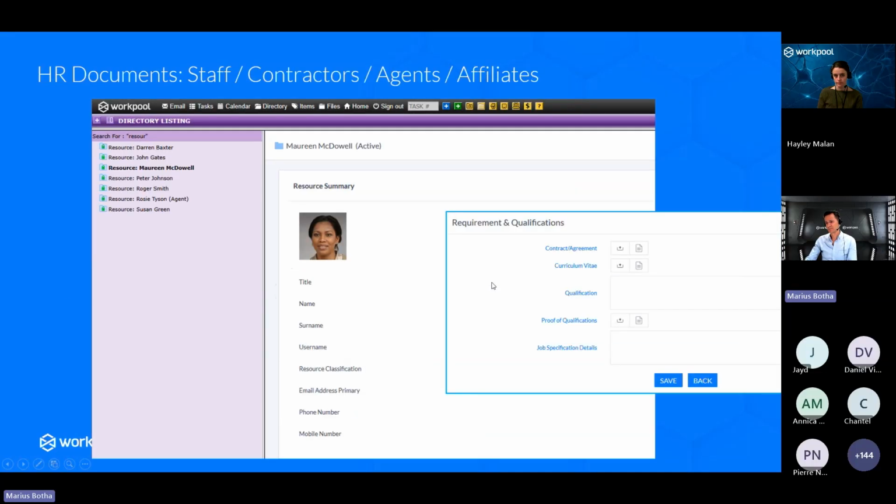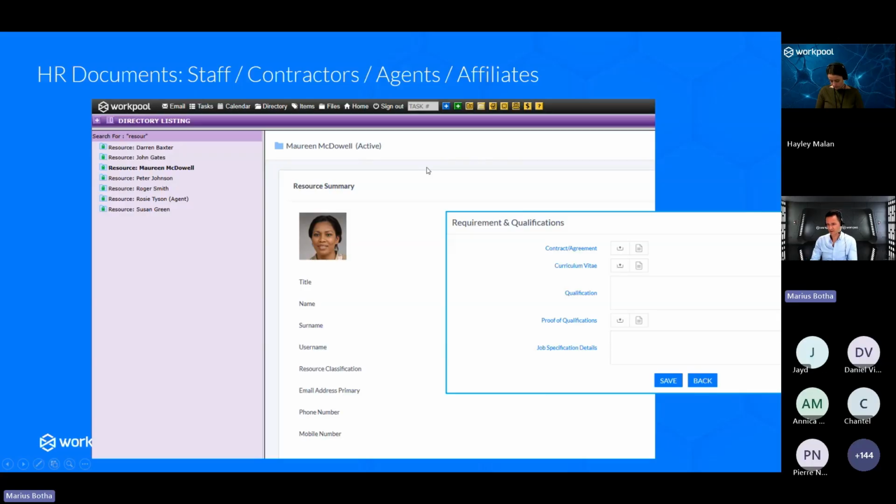I thought I'll just mention, for those of you who might not be aware, that WorkPool does actually have an HR module as well that's included in the system. If you have the HR role, you can access all the resource folders pertaining to a specific employee. It doesn't need to be an employee. It could be a contractor or affiliate. Some of our clients load these as external resources, so you get the benefit of using WorkPool to maintain all of your records confidentially.